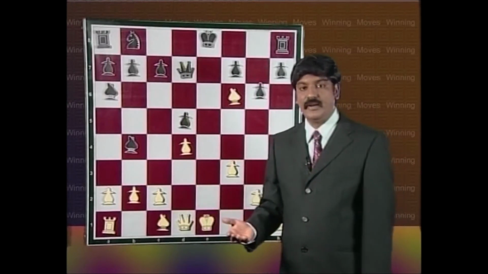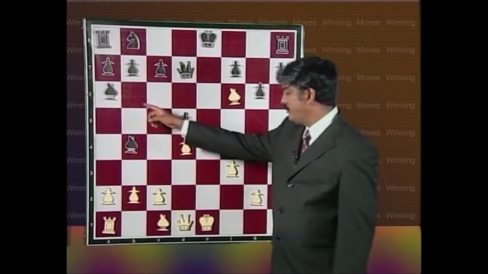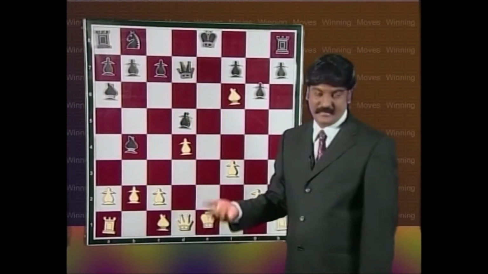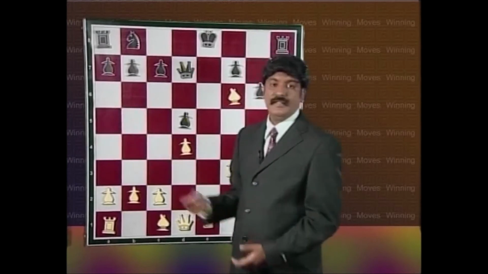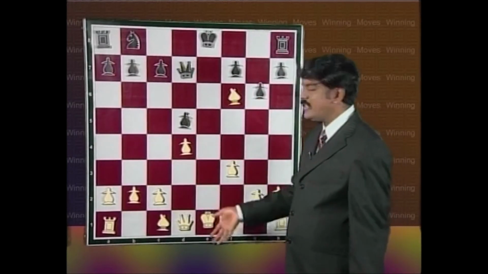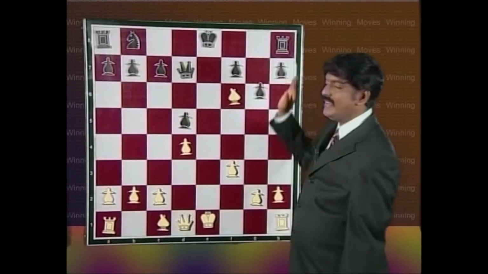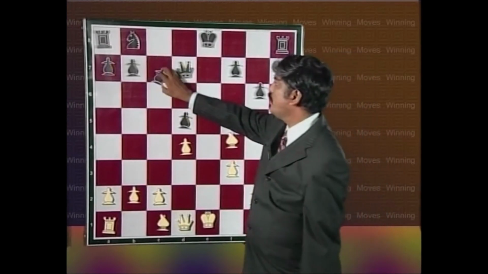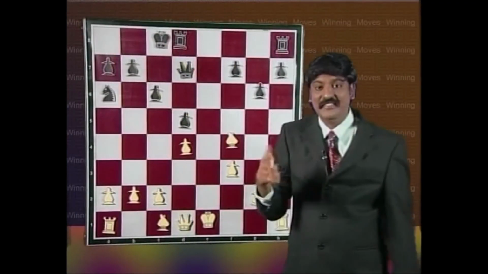Castling is very, very important, but you cannot castle when you are under check. When any one of the squares which the king moves is under attack, you cannot castle. All the pieces should have been cleared for you to castle. And when you are under check, you cannot castle. When one of the squares is under attack, you cannot castle. When the rook is under attack, you can castle. Similarly, when one of the squares which the rook moves is under attack, you can castle. So with that, you're very, very clear.